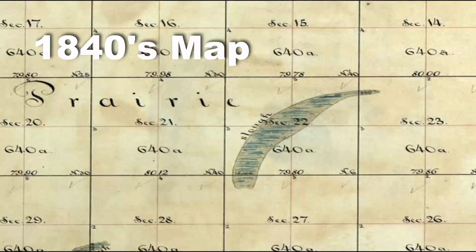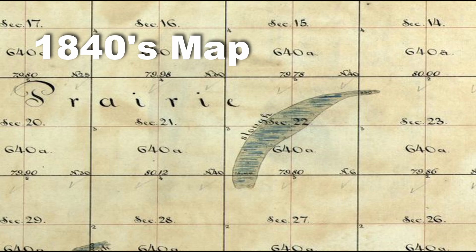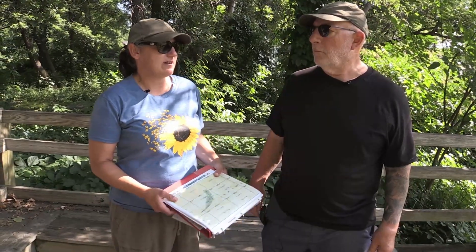When we started the restoration we wanted to know the history of the land around the SLU, so we looked at old historical maps. The first maps drawn in the 1840s show exactly what was here before settlement. We found the area on the map and it does contain a SLU, meaning that this SLU has been here probably for thousands of years since the glaciers retreated. It was important to know that it wasn't just a man-made wetland — it was actually here, a remnant wetland that could be restored.